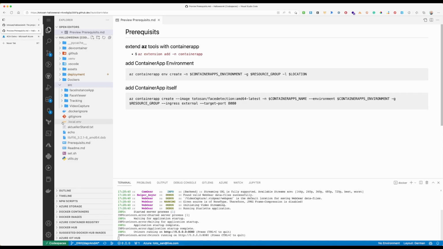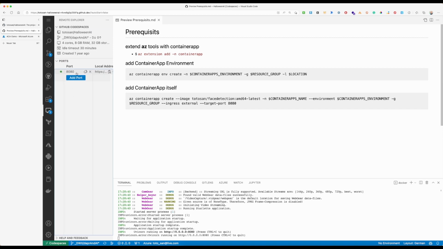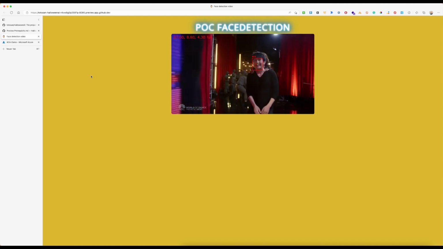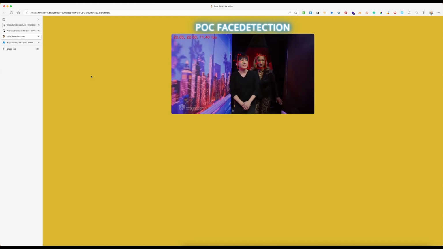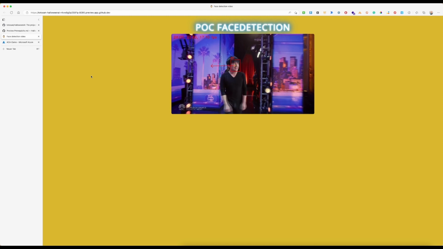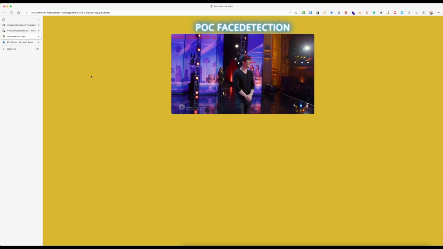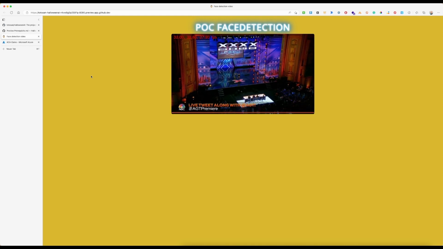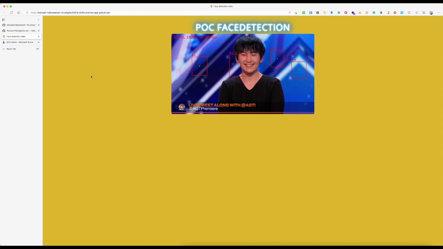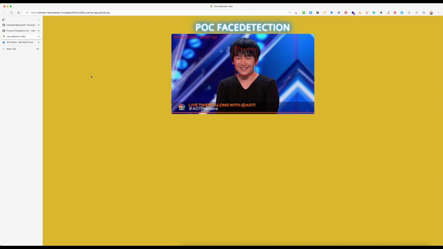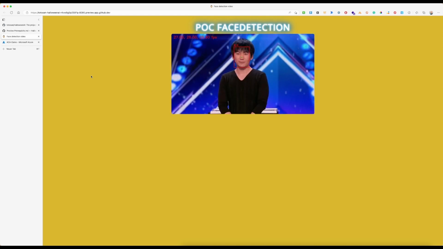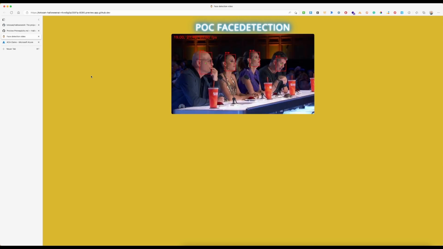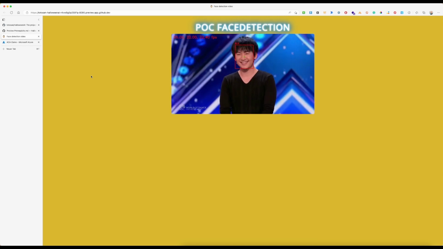I'm retrying it, and you can see the port forwarding happened here. If I click open in browser, you can see my solution is starting. This is what you could expect from that solution. It's simply a video runner from YouTube, and if face detection happens, it will be marked by a rectangle. You may also have noticed some IDs in the top left corner and an arrow in the middle. These are nice features that indicate which face will be tracked and which direction the face runs.